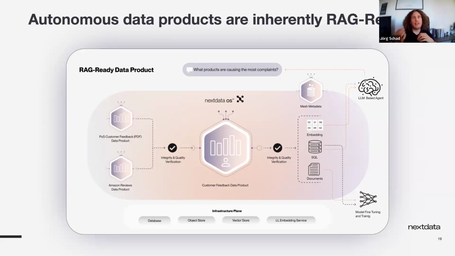The second inherent benefit on the input side is the orchestration of inputs. Already in this pretty simple case, we have two inputs with very different update rates. The point of sales customer feedback PDFs might be scanned once a week. The Amazon reviews might be updated every minute, whenever someone reviews our new amazing product on Amazon or somewhere else. So a question arising here is, how often do we want to recompute our embeddings? When is it meaningful to recompute? With every new Amazon review, probably not. That might get really expensive, computing a model each time, and the value would be minimal.